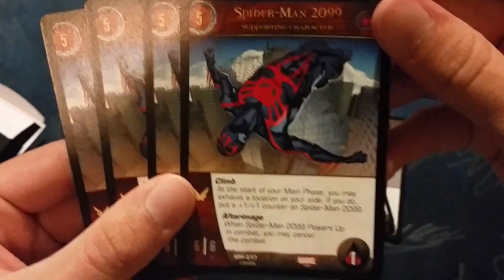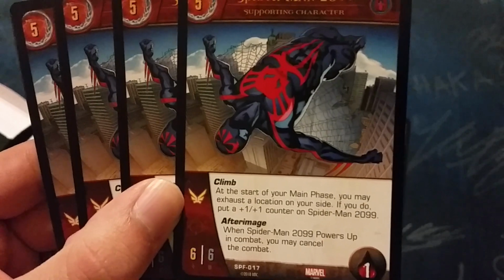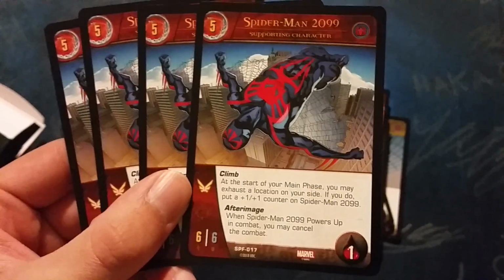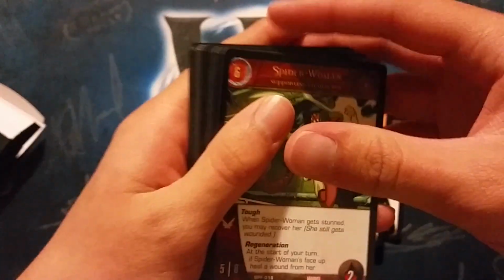What does this do? So Spider-Man 2099, he's a 6/6 with Flight. He's got Climb and After Image. When Spider-Man 2099 powers up in combat, you may cancel the combat. Oh, that's really good. So, like, he's got built-in Think Again. This card seems really good. I knew this card was good, but, like, as I said, I don't remember what anything does.